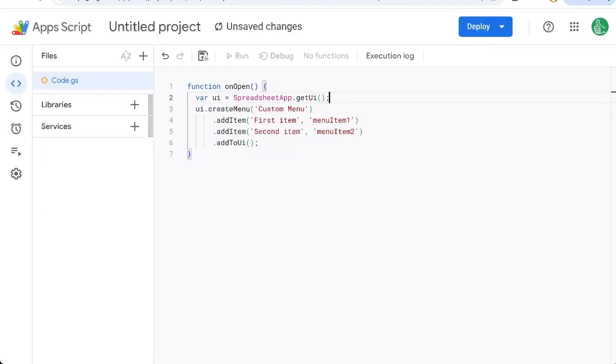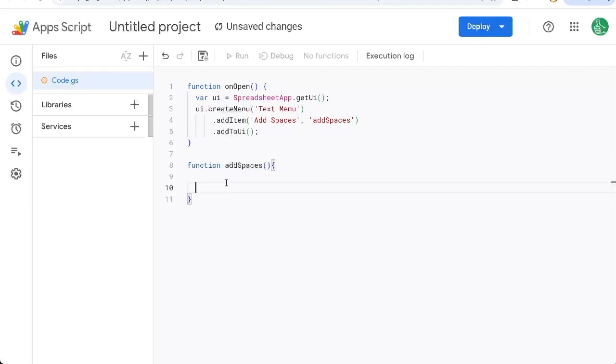bettersheets.co/snippets. I can delete some of this stuff, and we only need one thing, which is we'll add a text menu, and we'll say add spaces. We'll call this add spaces. So the user will see the two words add spaces, but it will trigger the function add spaces here. So let's create that function.